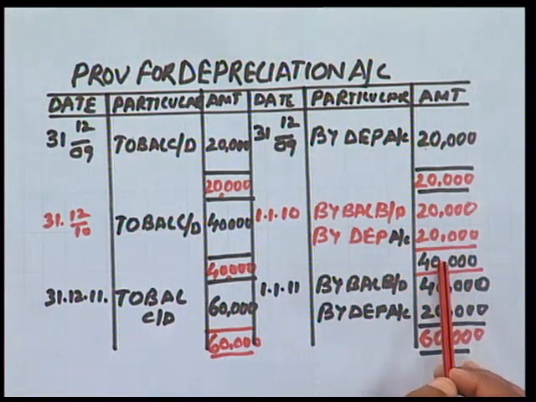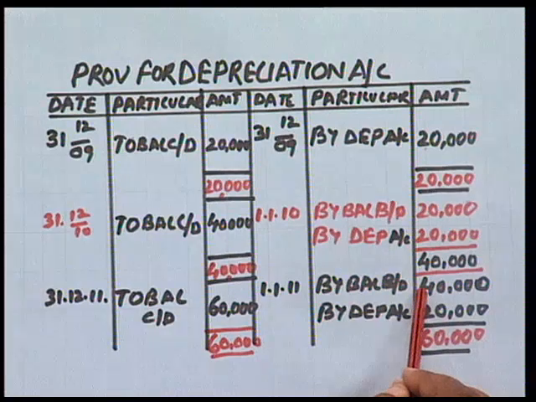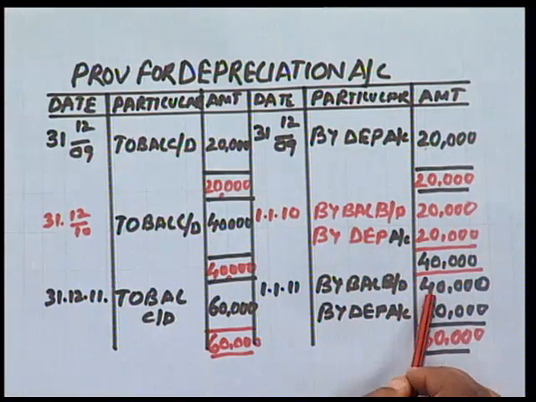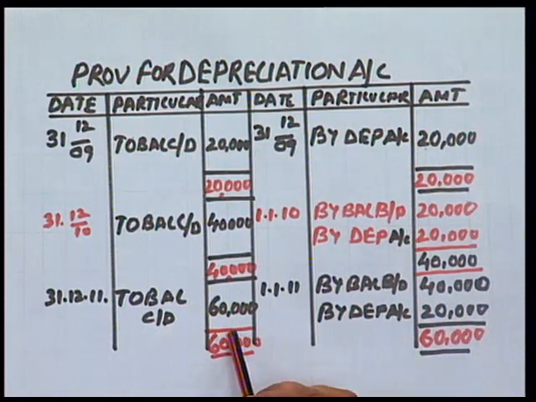Now the total amount of depreciation at the end of second year will be 40,000. It will appear in the balance sheet. At the beginning of third year, 40,000 will be the opening amount of depreciation, and after charging 20,000, closing amount of depreciation will be 60,000. So under the two different methods, what we see that in the first case, depreciation is charged directly to asset account, and we show the asset account in the balance sheet after deducting depreciation in the asset side. But in the second case, we show the asset at the cost price in the asset side and the provision for depreciation shown in the liability side.